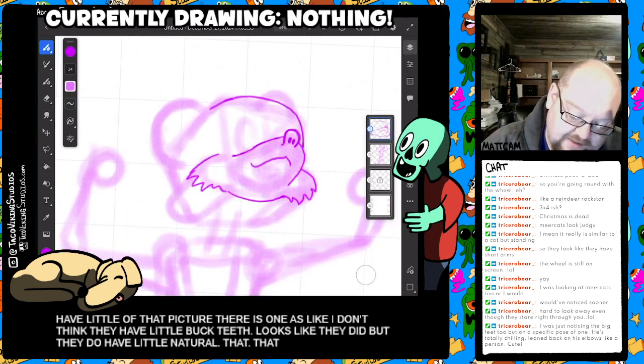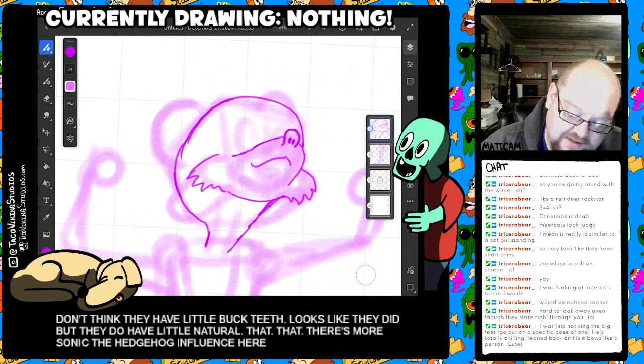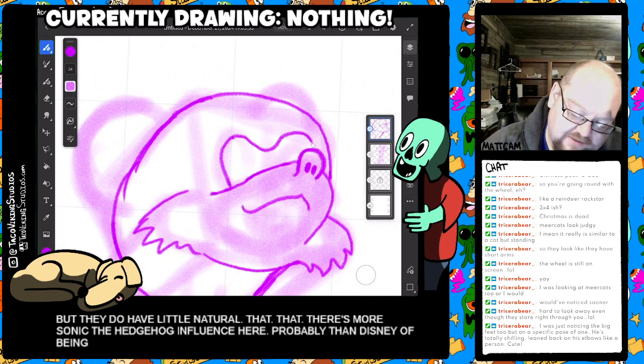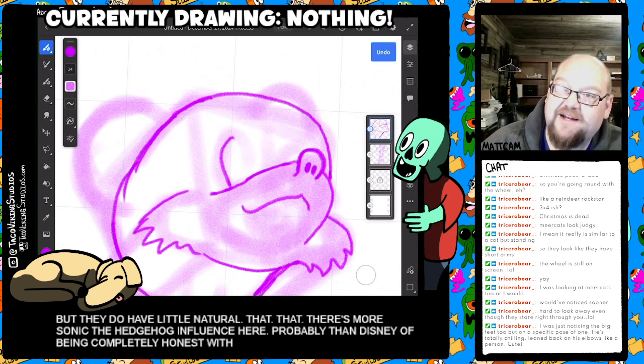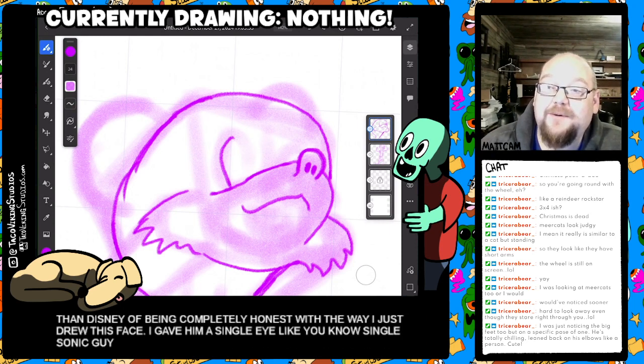There's more Sonic the Hedgehog influence here probably than Disney, if I'm being completely honest with the way I just drew this face. If I gave him a single eye, like a single Sonic eye. I was just noticing the big feet too, but on a specific pose of one, he's totally chilling, leaning back on his elbow like a person. It's so cute.